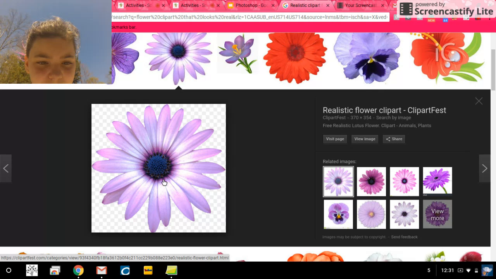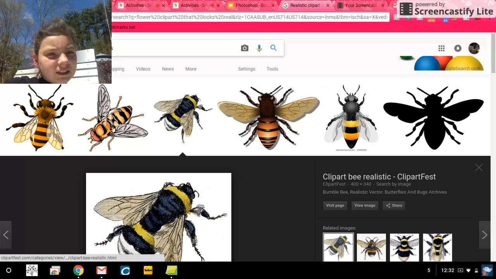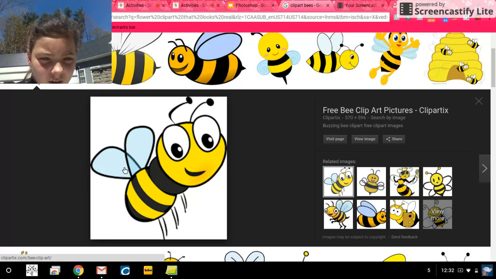And let's say I want to add like a little bee. You want to kind of get as realistic as you can so it looks kind of like real. But it doesn't exactly have to be. But it's kind of like something that adds to the really cool effect. But again, the other ones are still cool, like the little character ones. For the bumblebee, I might just do one that's just regular clip art. So I'm just gonna use this little guy, if it has the no background.